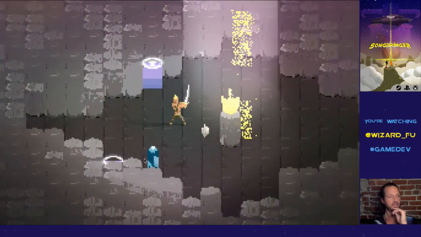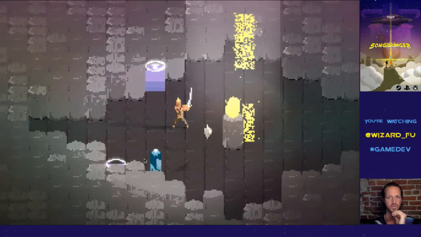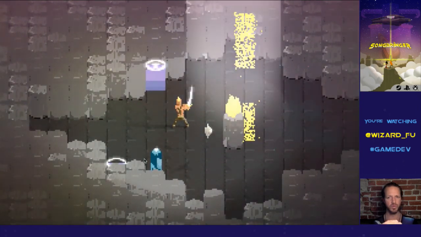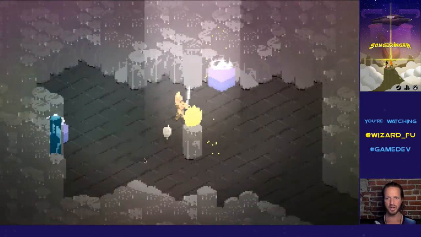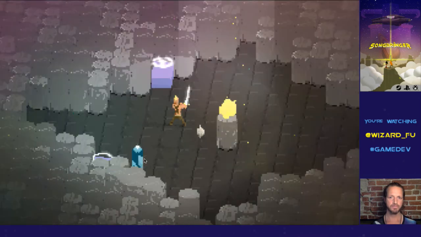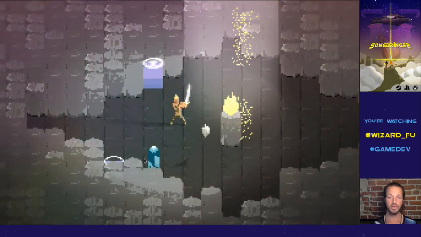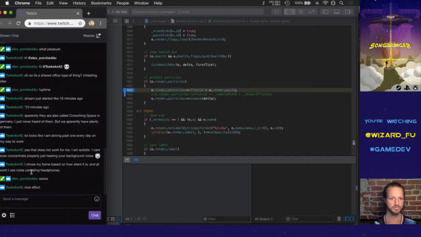Getting it to be just once. For some reason, I'm really curious why there's two groups of particles there. That'll be something to figure out. Well, hey, that's cool. Made a little progress there. Yeah, I mean, this is just, it'll look a lot better once it's actually working as intended.